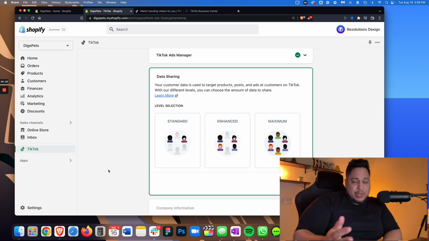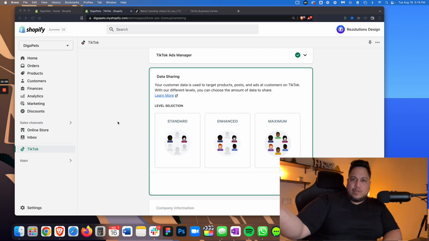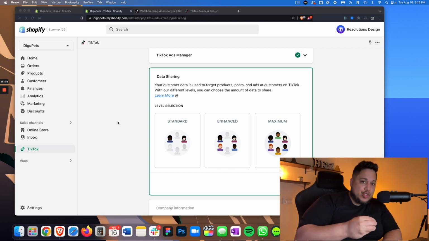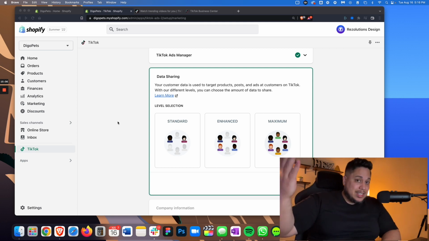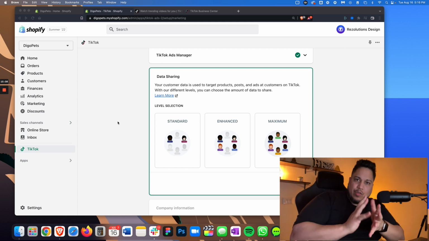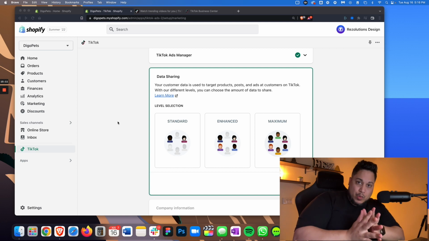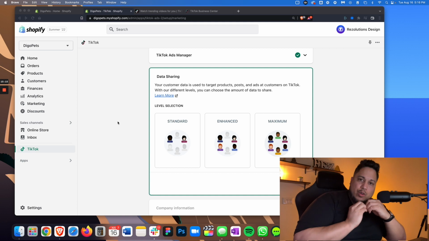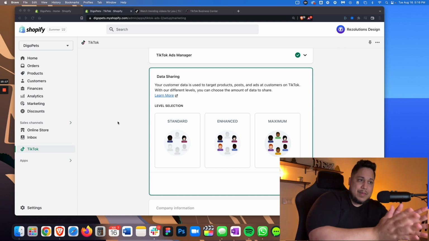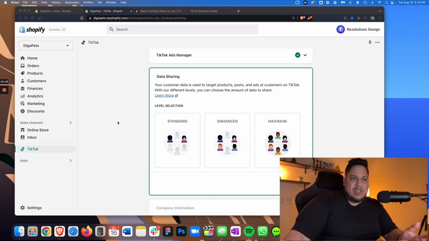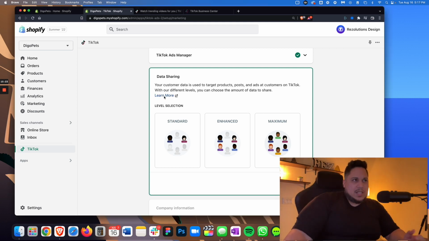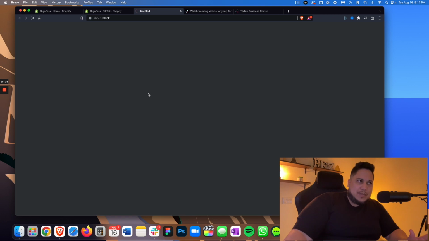Data sharing, basically what this means is since TikTok is going to be bringing people over into Shopify, how much data can Shopify share back to TikTok in order to adjust to the right clients and bring the right people into your website? It's kind of like using the algorithm to make those adjustments so that people could come into your website. That's what that means. And so we have different variations. And of course, you could click here to learn a little bit more about how that breakdown pretty much happens.